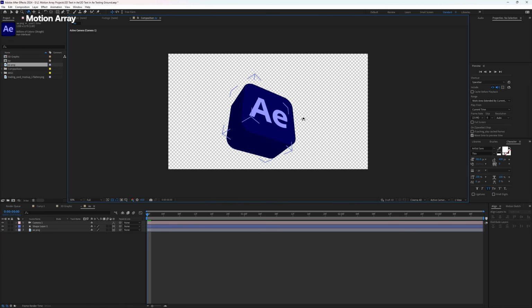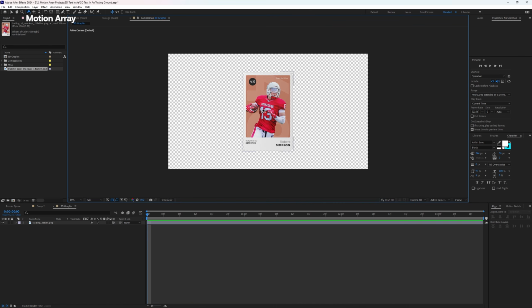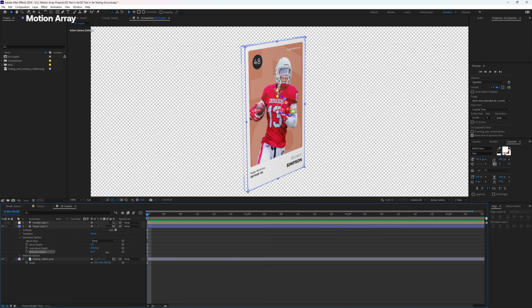Today, I'm gonna show you how to create real 3D text inside of After Effects with no plugins in just a couple clicks. Plus, I'm gonna show you a way to stylize it based on this template as an example, and I'm even gonna show you how to take 2D graphics and turn them into 3D. There's a lot here, so let's just get started.